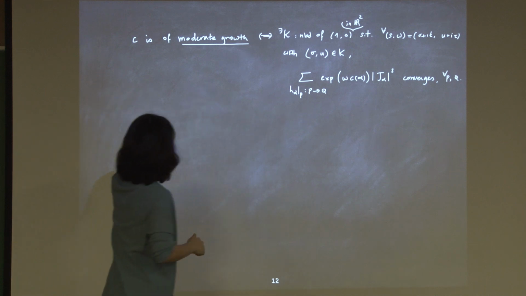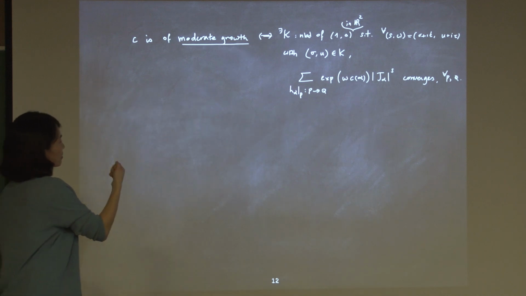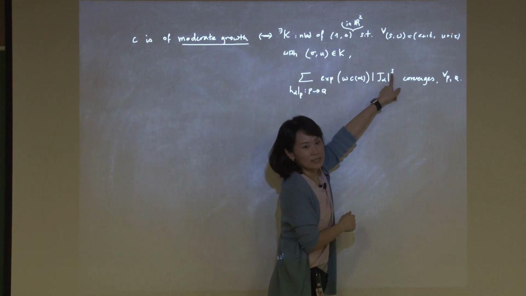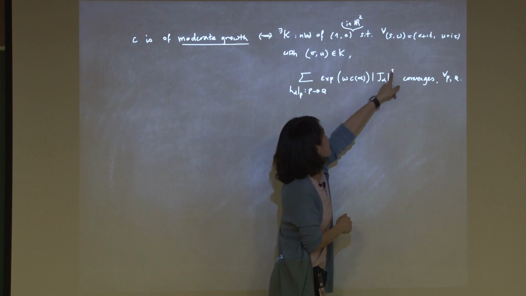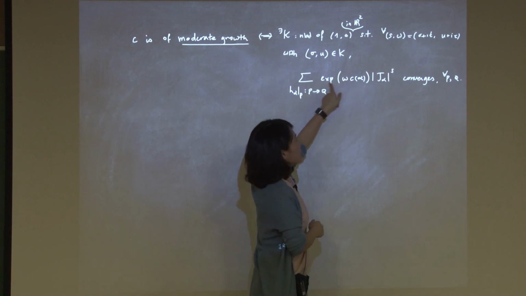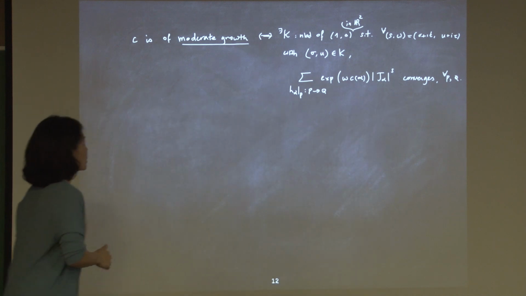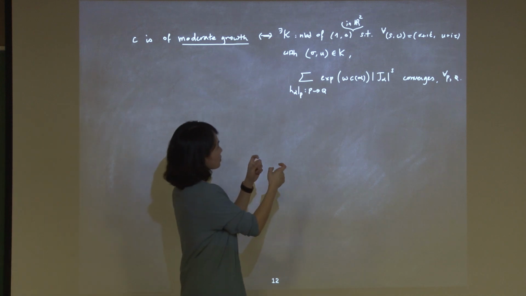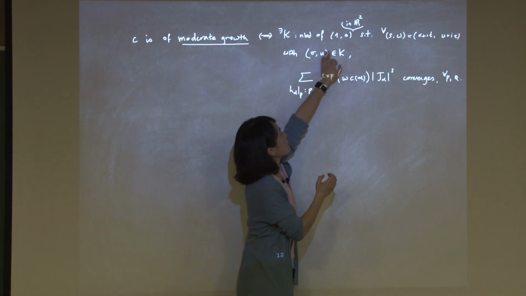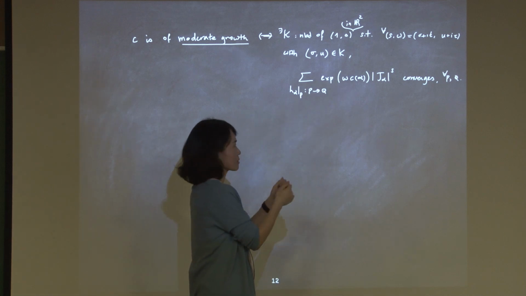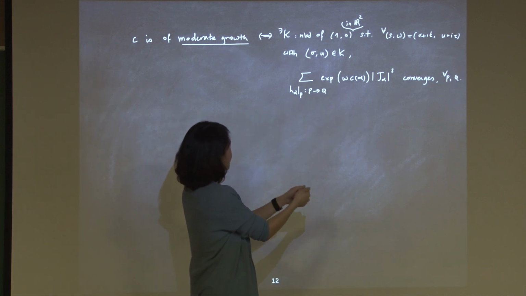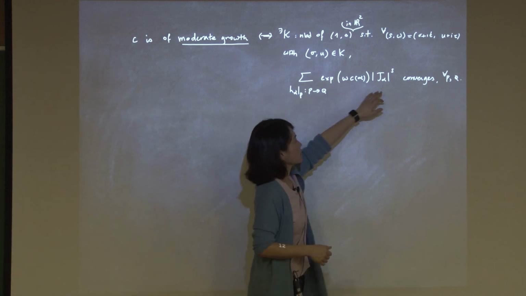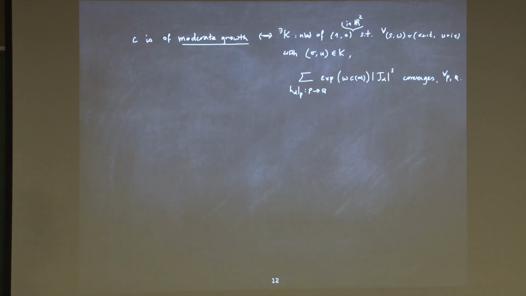So more precisely, C is called moderate growth if and only if there is some neighborhood of (1, 0). So this was S and this was W. S is here, when we have just the Jacobian, and 0 is when the weight is just 1. So for every point in that real neighborhood of (1, 0), if the real part of your complex parameters are in some neighborhood of (1, 0), then this exponential of the weight times the Jacobian power s is convergent.